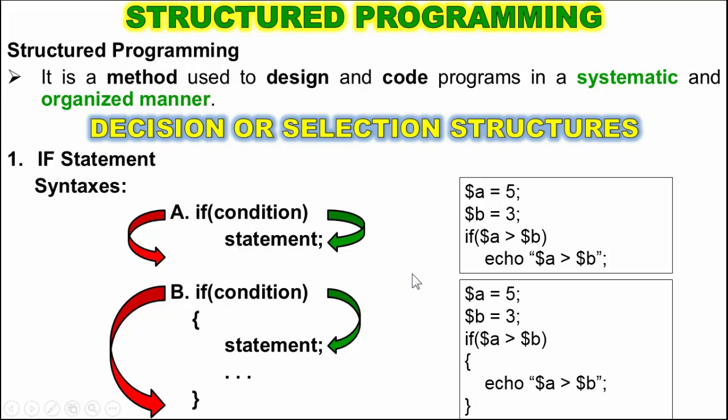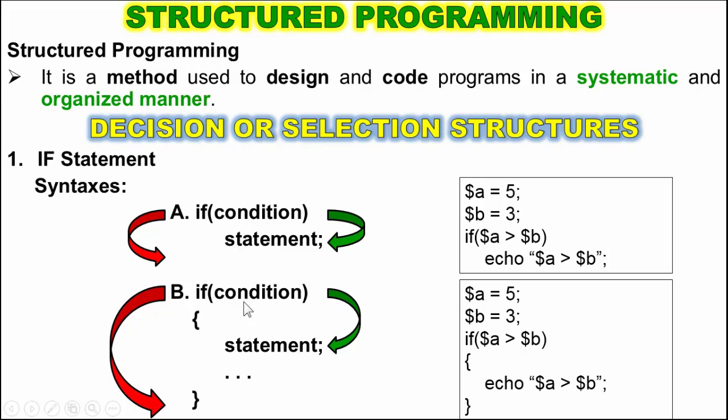Number 1. The if statement. There are two syntaxes of the if statement. The first syntax, we write the keyword if followed by a conditional expression enclosed by parentheses. Provide one statement as decision statement. If the condition is true, then the statement is executed by the server CPU. Otherwise, when the condition is false, then the server ends the if statement.